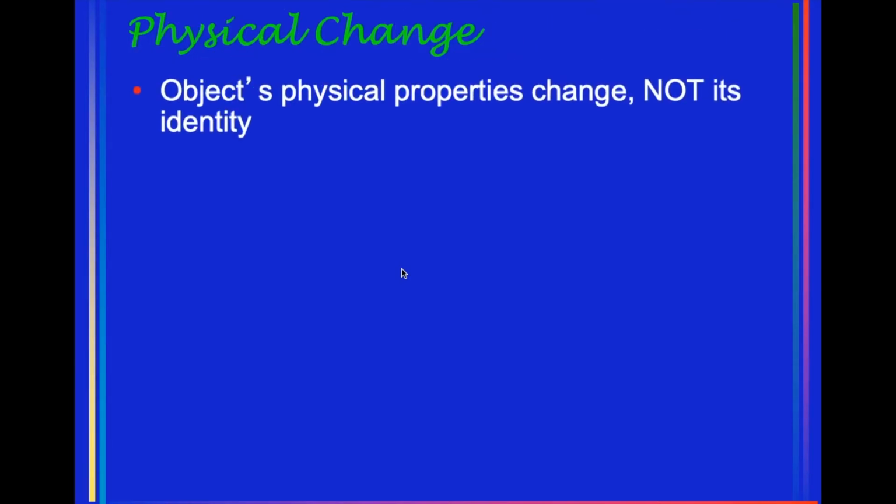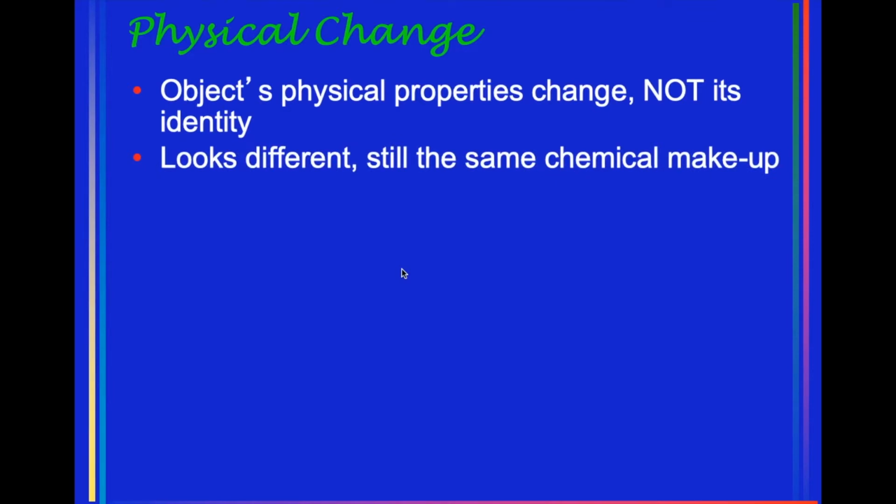All right, welcome back. Now let's talk about changes. So just like there's a physical and chemical property, there are physical and chemical changes. A physical change is something that changes the properties. So something happens, but it doesn't change the identity. So think of it this way. If you were to list the ingredients before the change and after the change, the ingredients would be the same, even if it looks physically different. So it looks different, but the same chemical makeup. That's kind of the idea.